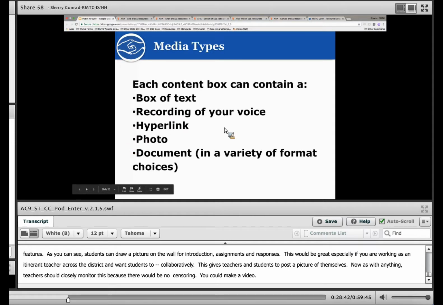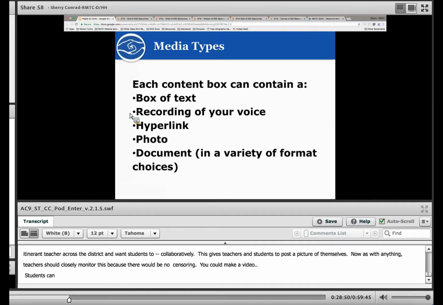You can make a video. Students can then be given the opportunity to sign their own responses to content on your Padlet wall.